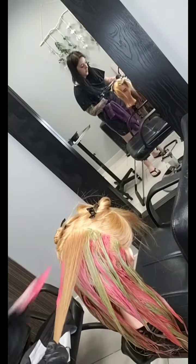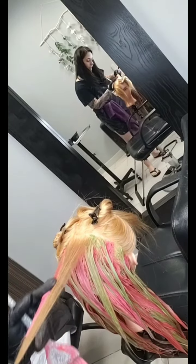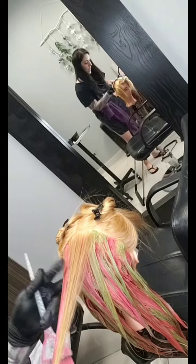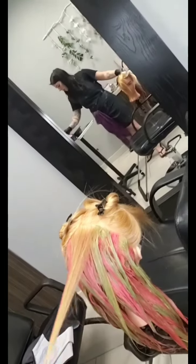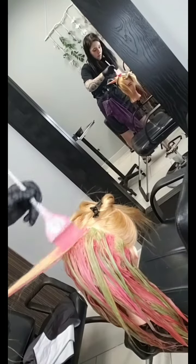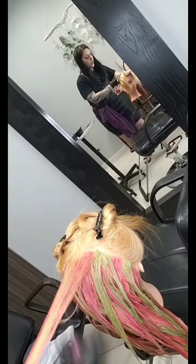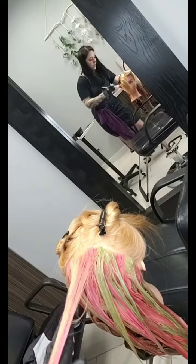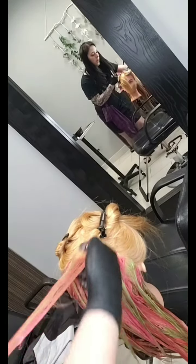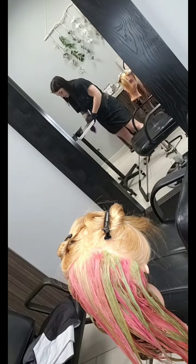I'm taking two formulas, both Pulp Riot formulas, doing one as a balayage V, just your normal balayage V, but instead of leaving the middle of the V hollow as like a normal flow light, I'm going to fill it in with a different Pulp Riot formula. For this section, it'll be green. And then I'm actually alternating the two, switching back and forth between which is the V and which is the filler as I move up the head. We've been doing diagonal back sections all the way up.